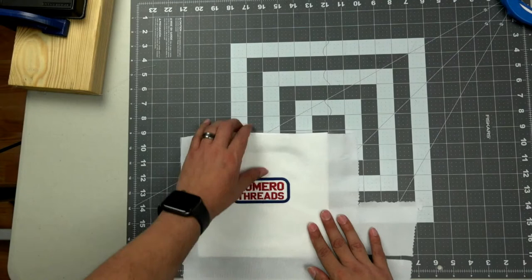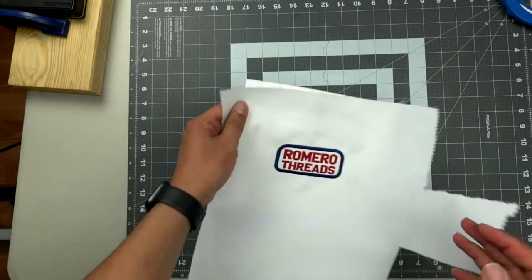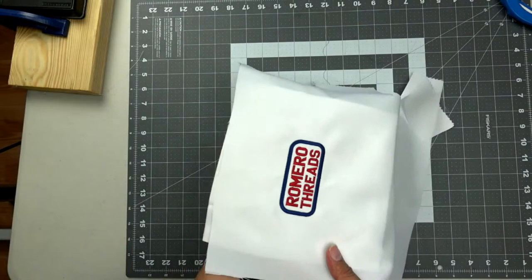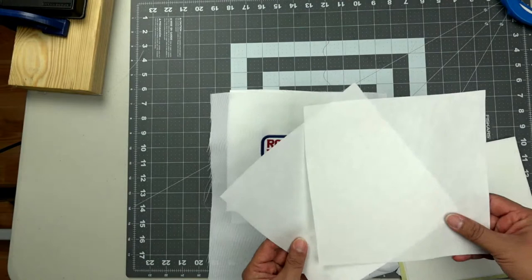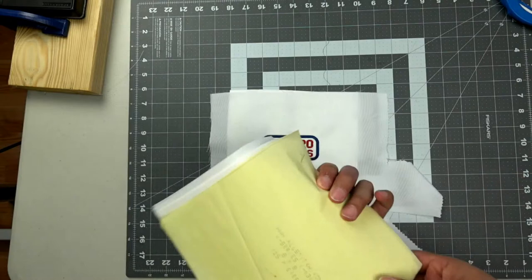I don't want to spend too much time on the traditional way, because I am going to link the video with all the details on that. But in this situation, we just went ahead. We have two pieces of cutaway. I just want to show you the cutaway that we use. This is from AllStitch, AllStitch 8x8.